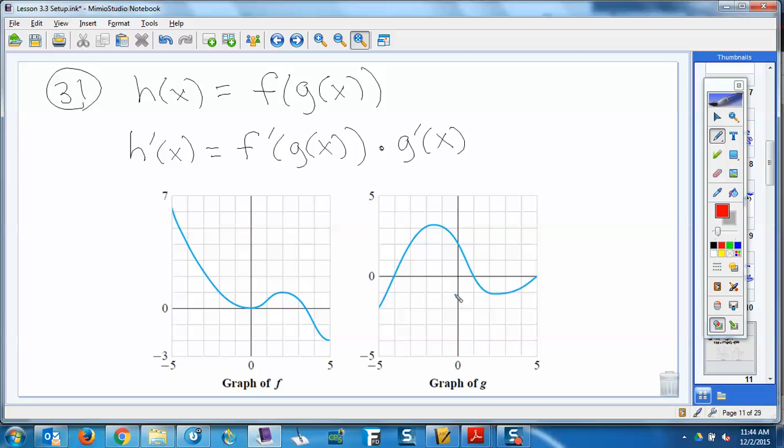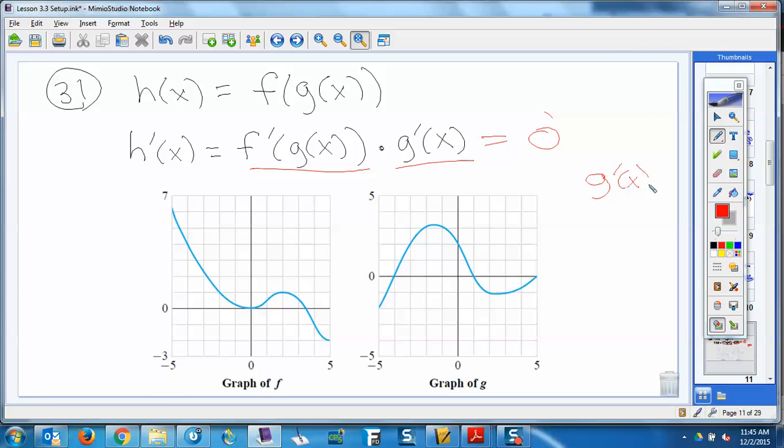And now 31 is a very similar kind of situation. 31, they give you an f and a g graph, and they say, where are the stationary points of h? So they tell you h is this. Well, it's the same question we just had in 26. The stationary points are when the derivative of h is 0. So I wrote out derivative of h. Where does it equal 0? Well, when one of these is 0. Well, the first one is easy, so let's do that, or the second one actually.